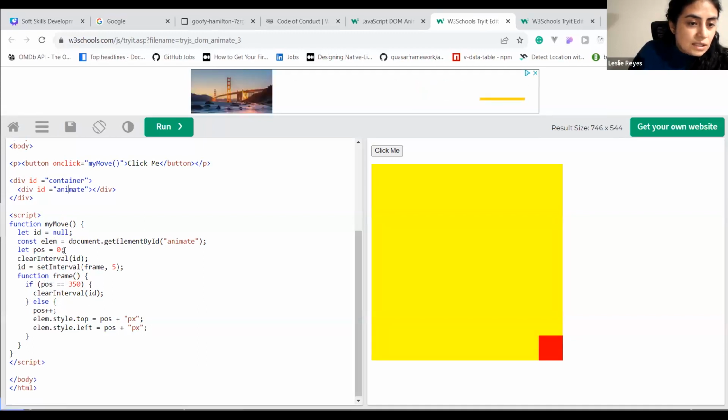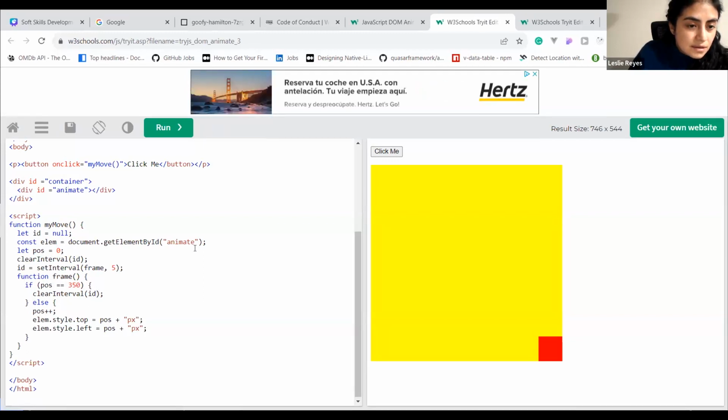And there's also the interval. The set interval is going to make this function run at an interval of 5 seconds. This is what is happening at the beginning.